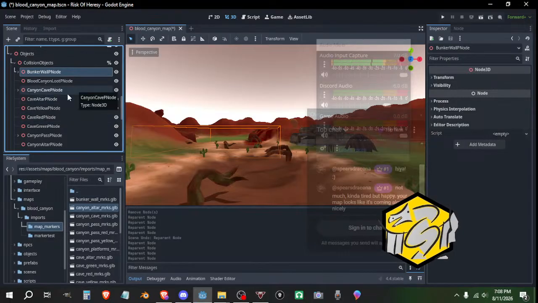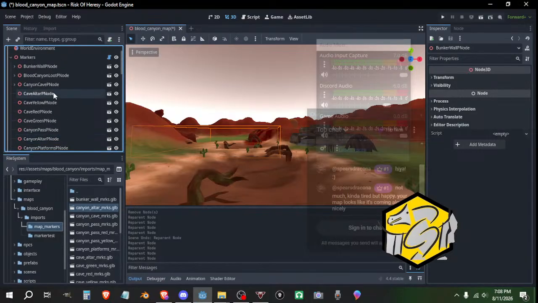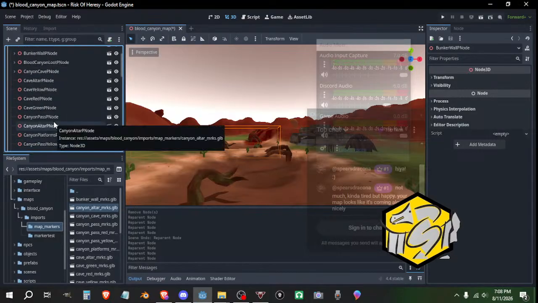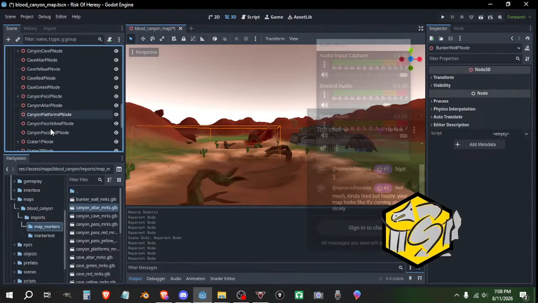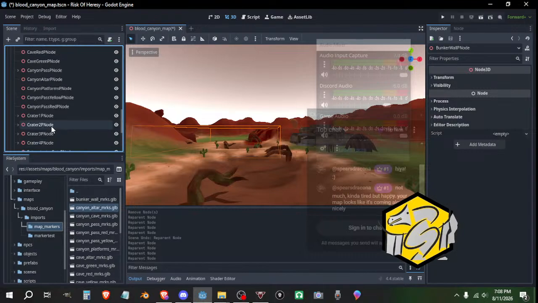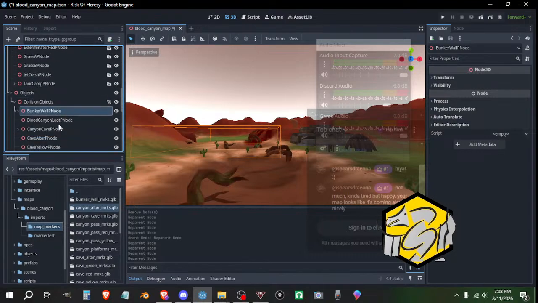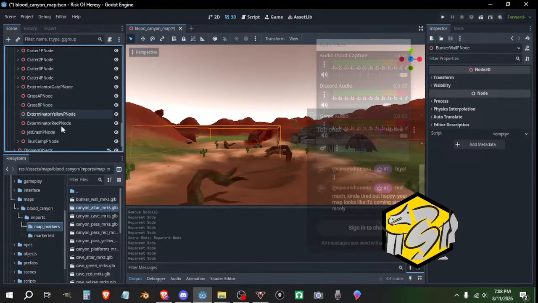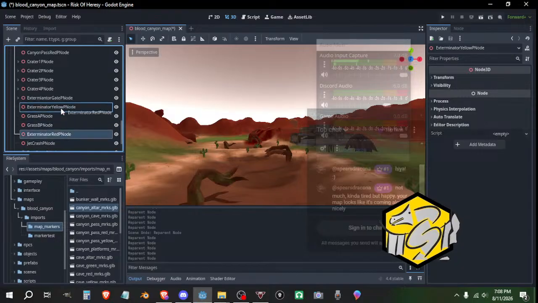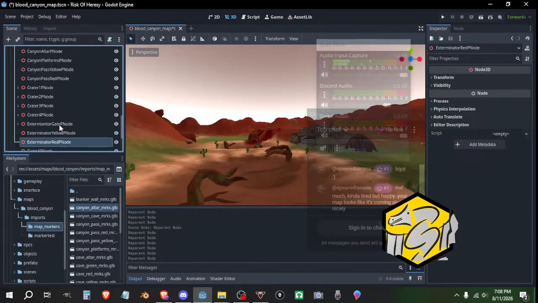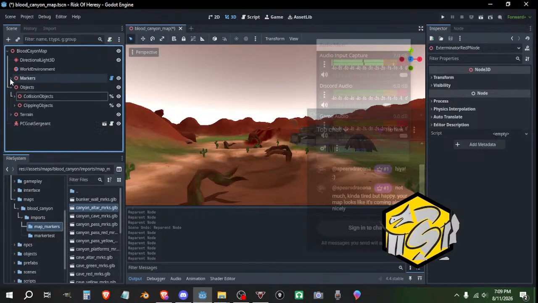Alright, candy cave, altar yellow, red, green. That should fix the error.